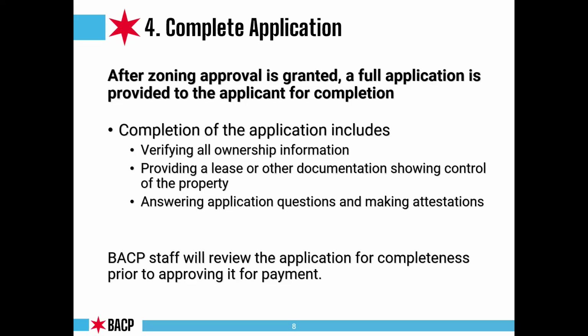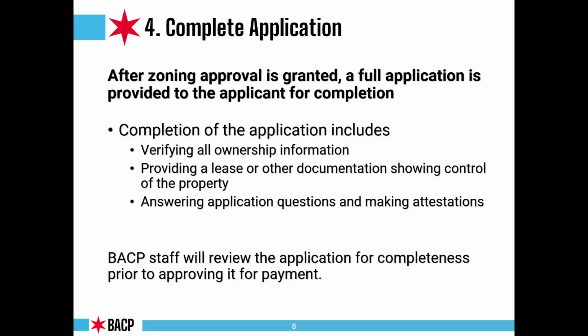The application includes that you verify that the ownership information is correct, right? We want to make sure we have correct contact information, correct dates of birth, phone numbers, emails, and that the social security number or ITIN that was provided was in fact correct, because if any of this information is incorrect, it could delay the application process. So when we provide you the application to review, make sure that you do a thorough review of it to ensure that the information you provided matches what we entered and that it's current and correct.